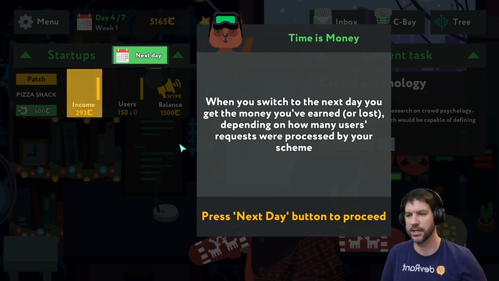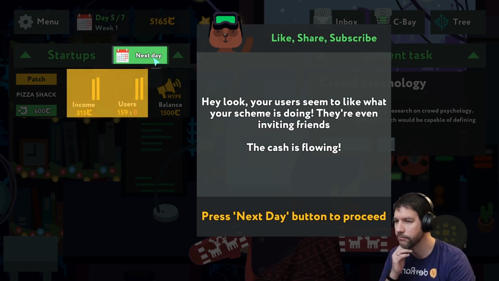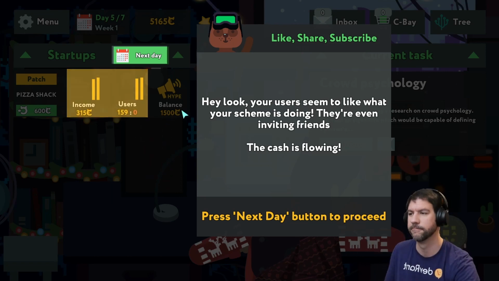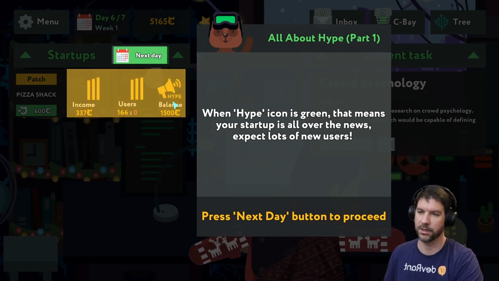When you switch to the next day, you get the money you've earned or lost, depending on how many users' requests were processed by your scheme. Okay. Press the next day again. Okay. Hey, look, your users seem to like what your scheme is doing. They're even inviting friends. The cash is flowing. Next day. When the hype icon is green, that means your startup is all over the news. Expect lots of new users.